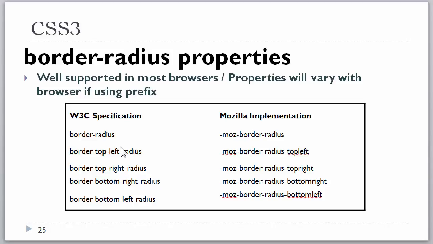However, should you wish to set the individual sides, the syntax changes, as we can see here. And it did vary with the different browsers, so you might still want to look into using the vendor prefixes because the actual syntax is different from the W3 specifications. It's not just a matter of adding the vendor prefix to it.